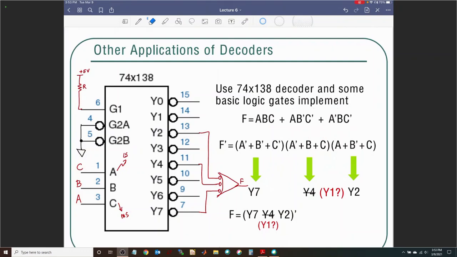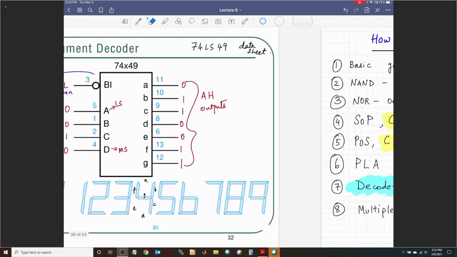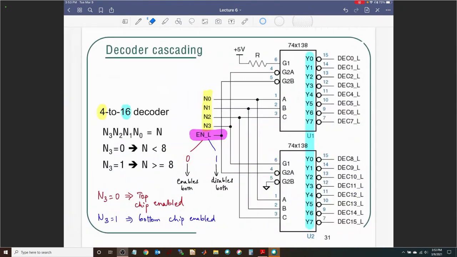All right, other questions about this? How do you implement logic functions using a 3-to-8 decoder? Actually, if I go back here and take a look at this, we already know how to make a 4-to-16 decoder, right? So we could potentially use this design to synthesize any logic function which has 4 inputs. All we would need to do is take specific outputs, these are all max terms, and go to a NAND gate to get an active high output, or an AND gate to get an active low output. That's it. And you would have figured out how to synthesize a logic function with 4 inputs. But for that, you would need a 4-to-16 decoder.